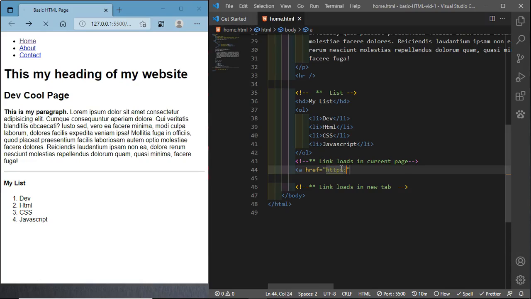HTTPS, 2 dots, 2 forward slashes, www.google.com, and that's closed. Okay, so now we're going to put our closing tag for the A, and in the middle here we're going to write go to google.com.